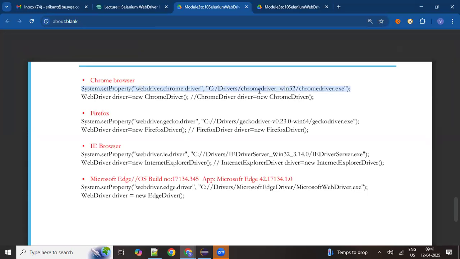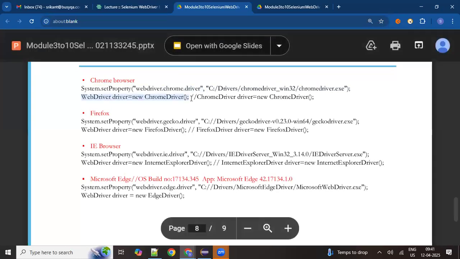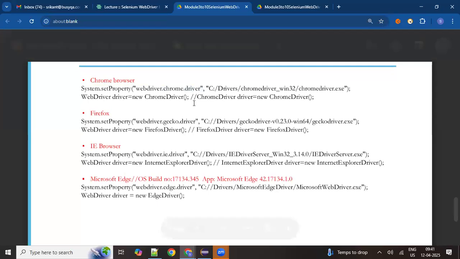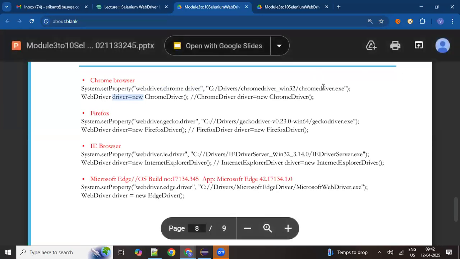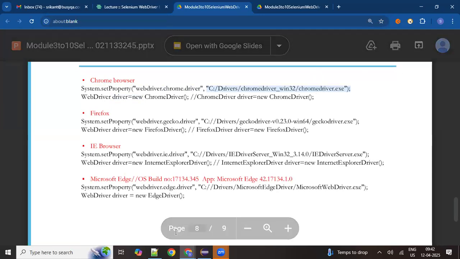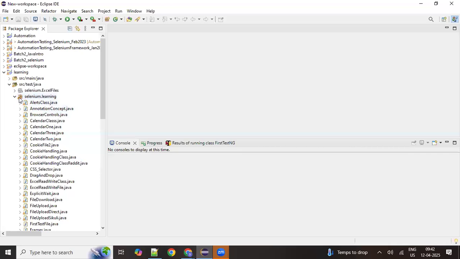And then this will have webdriver.chrome.driver and then the path of the Chrome driver file, which we have just downloaded. And the rest remains the same. If you want to really use the driver, you have to create an object of WebDriver and then use it. But the newer version of Selenium, from January 2024, they have started giving this driver file along with the library itself.